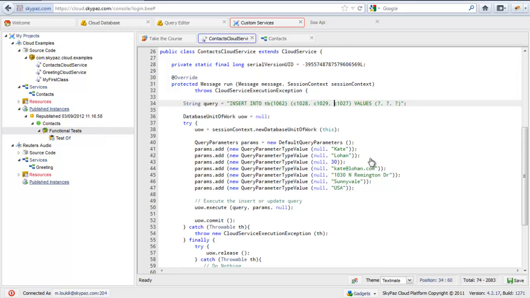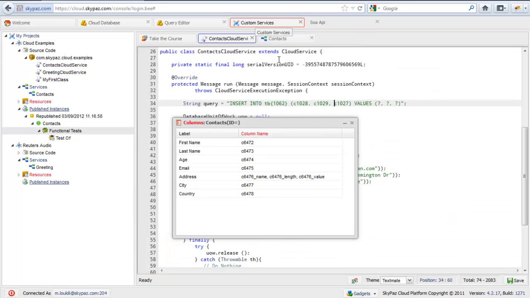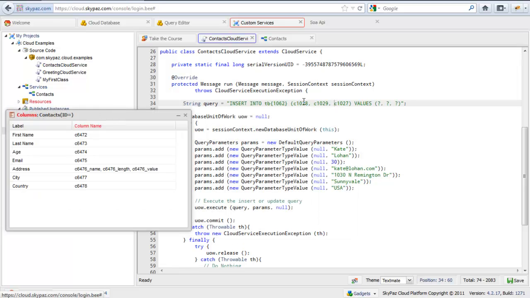The columns I'll do like this, and I go back to my service, and the first name is the 6472 and 6473, 6474, and the email is 5, 6, 7, and 8.